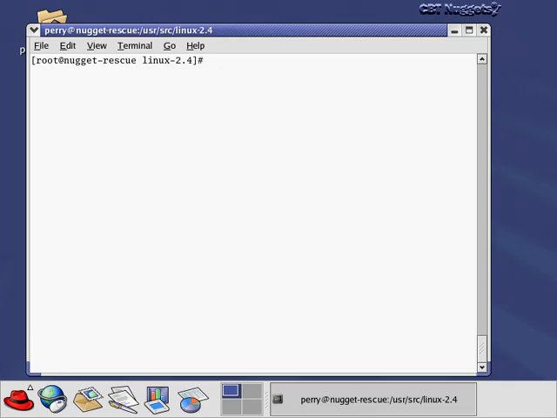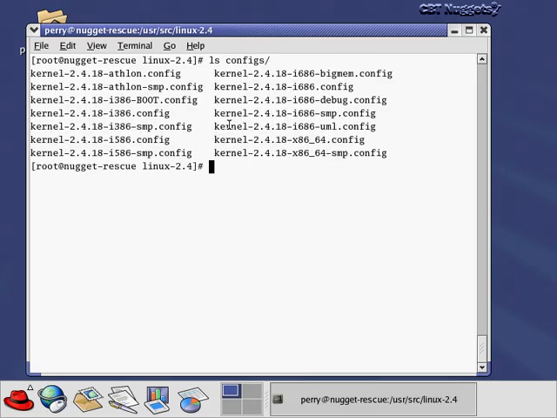Okay, now if you took that .config file that you had, if you had one, and you copied it somewhere else, now you can copy it back to the Linux 2.4 directory, and make sure it's called .config when it comes back to this directory. All right. Now, if you'd never had a .config file, or if you just want to start from some classic or standard configuration file for your particular system, you can look in the configs directory under Linux 2.4, and in there are a bunch of sample configuration files for all sorts of systems.